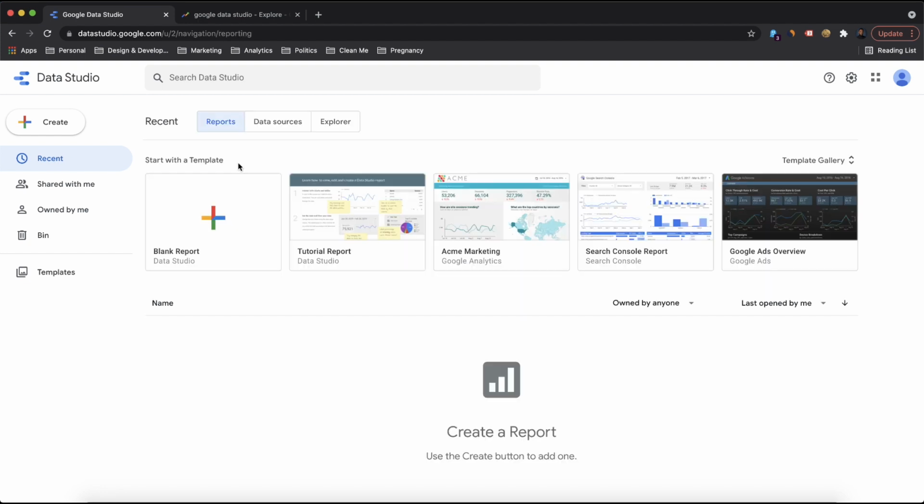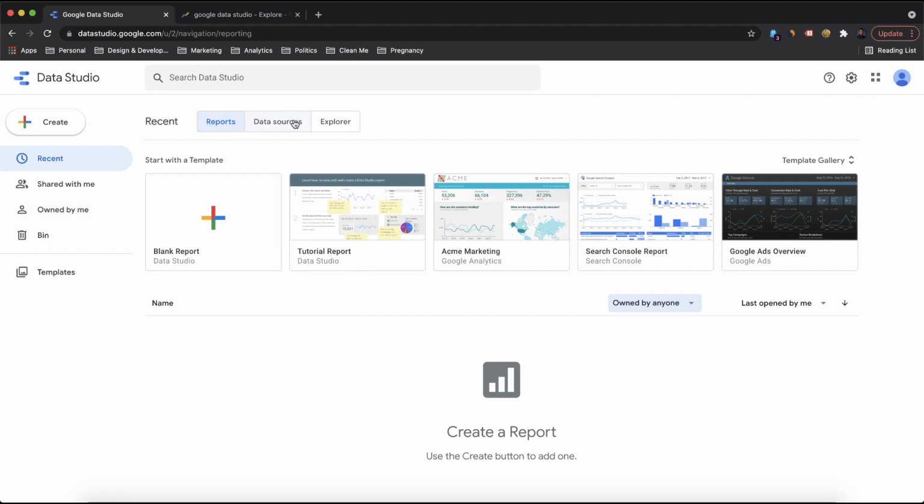You also see below here is where you'll see your reports that you've created. So if any reports have been shared with you or reports that you've created yourself, they will appear within this area. Because this is a brand new account, we don't see any reports in here currently, but you can filter that by reports that have already been created by you or reports that have been shared with you, or every single report that you have access to essentially. The bin is for dashboards that you've deleted.